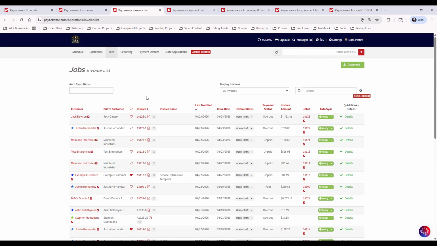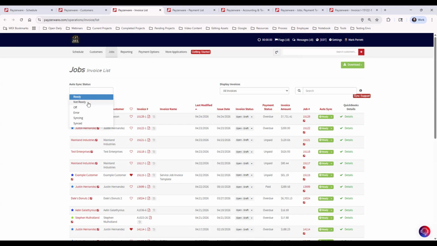On the invoice list page, you can check the sync statuses of your invoices. And so here we can see that all of these are ready to sync. On the next sync, they're going to sync over. And if you look at each status, we've got ready, means it has not synced yet, but it's ready to sync and will go on that next sync cycle.